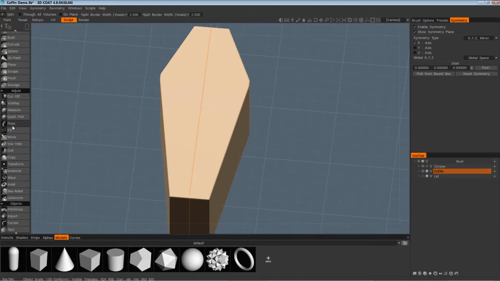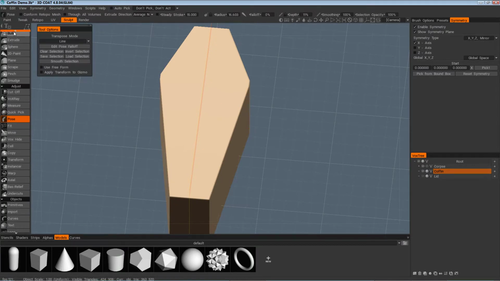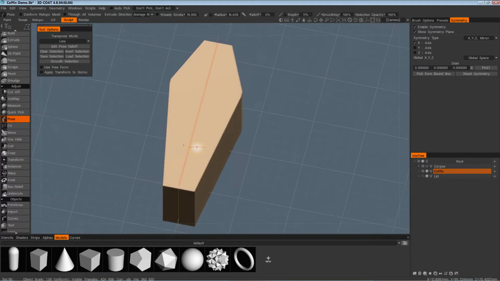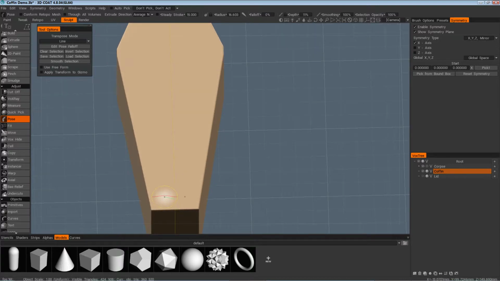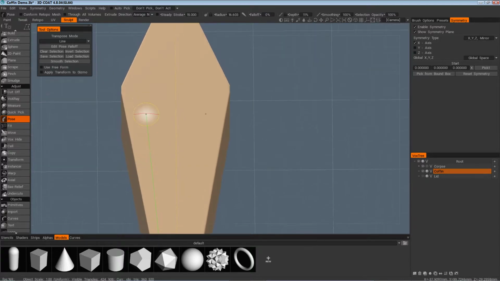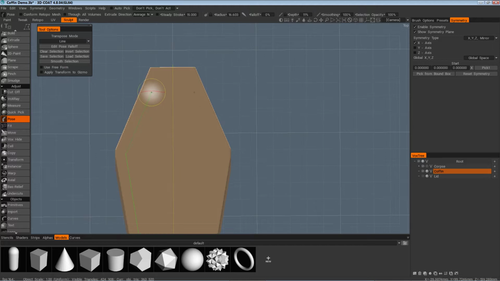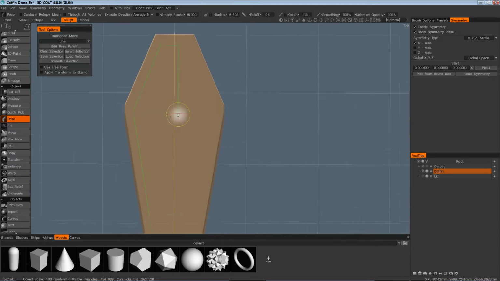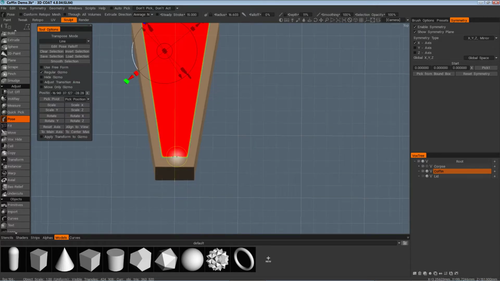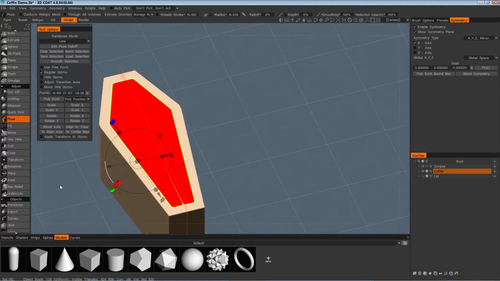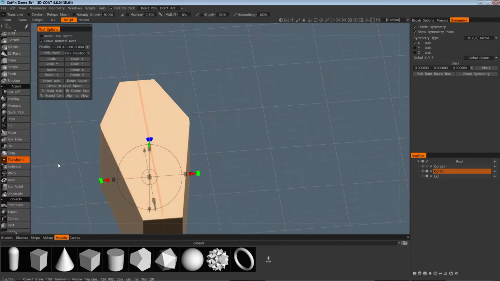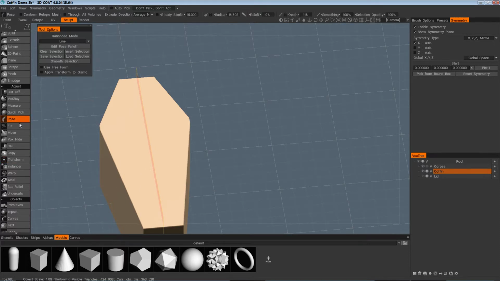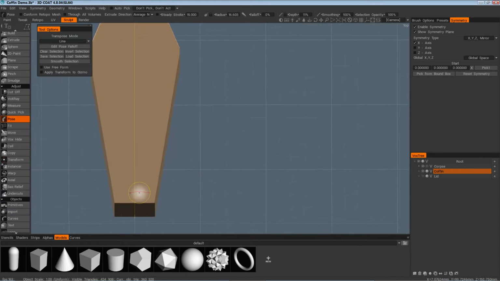Or you could use pose. Again, use your vertex lasso. You use that a lot here. You leave your symmetry on, and then you could just do it like this. I'm doing this a bit rough, but you'll get the idea. There you go, you've selected all that, and then you got your... Oh crap. Sorry.